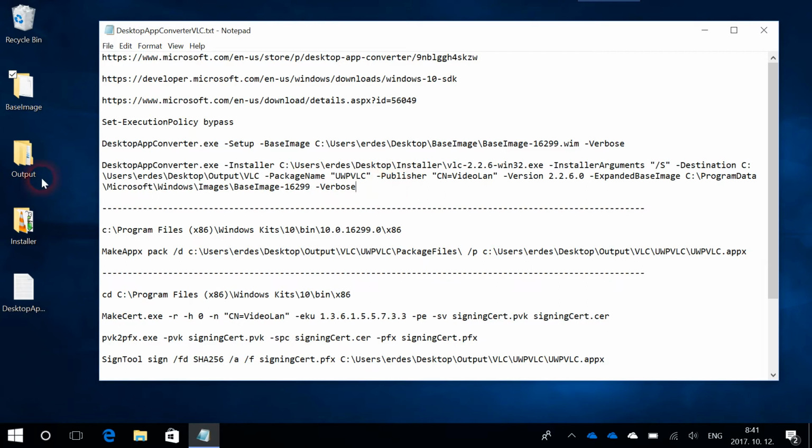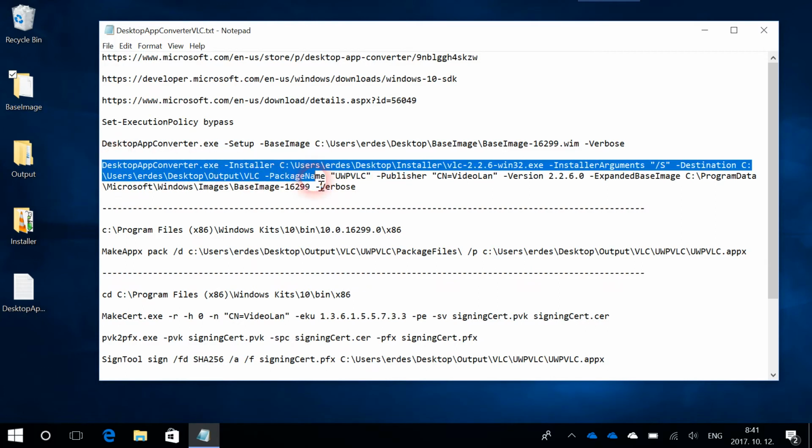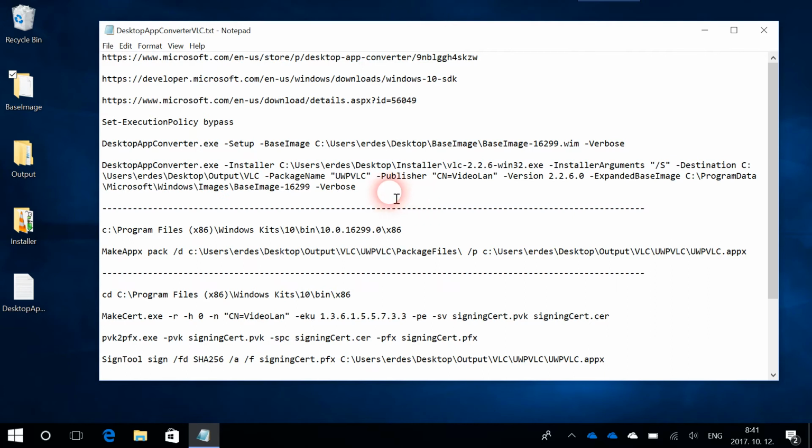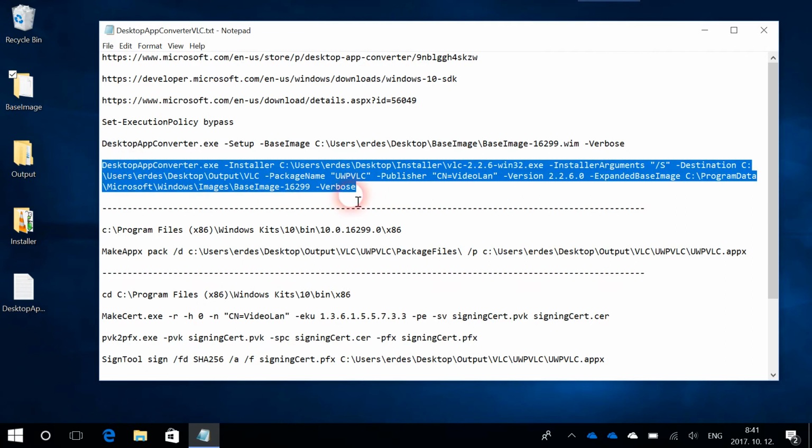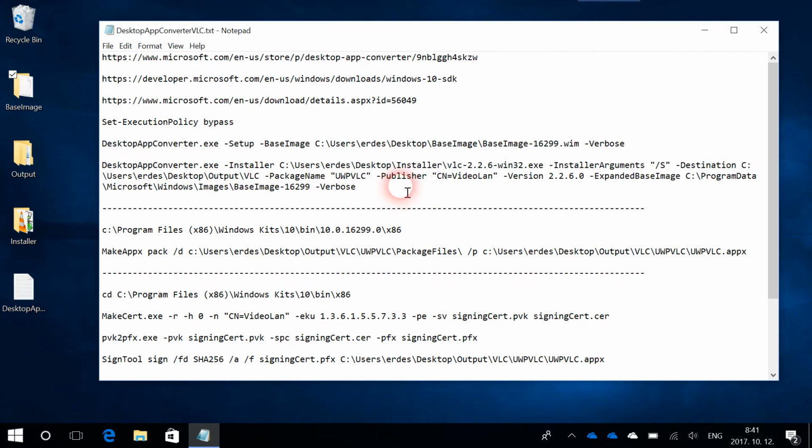Now comes the actual conversion. As I mentioned, we are going to convert the famous and very popular, probably the most popular media player, VLC from VideoLAN, which is an open source media player, by the way, and it is really very good.